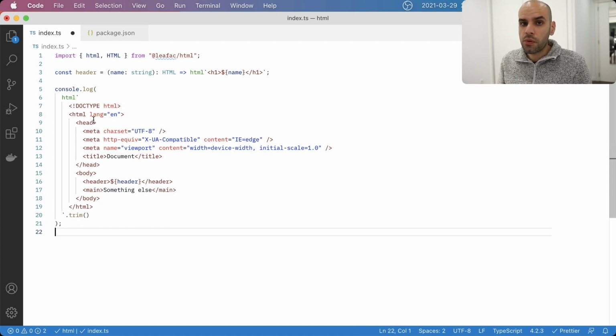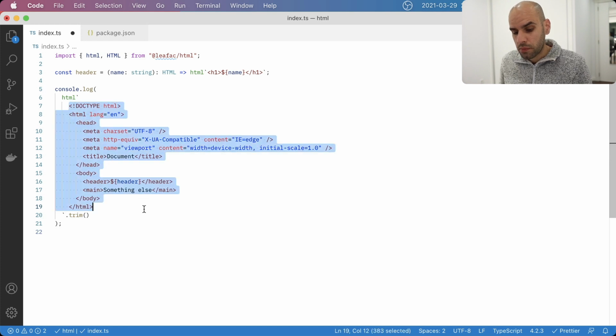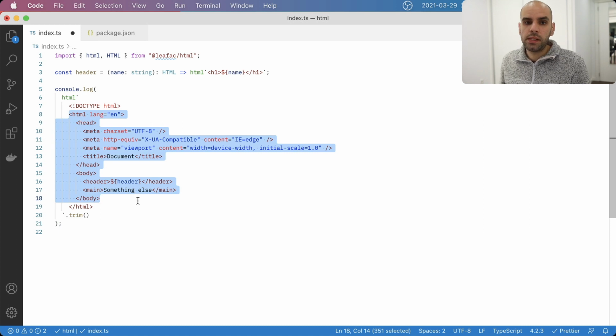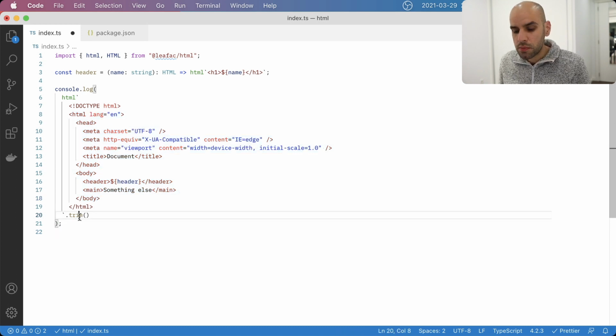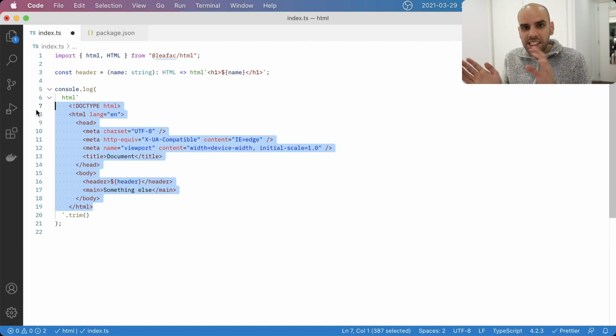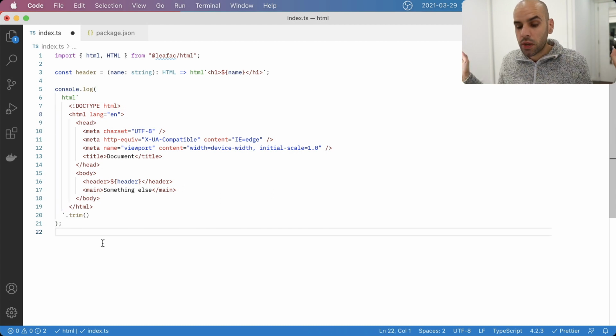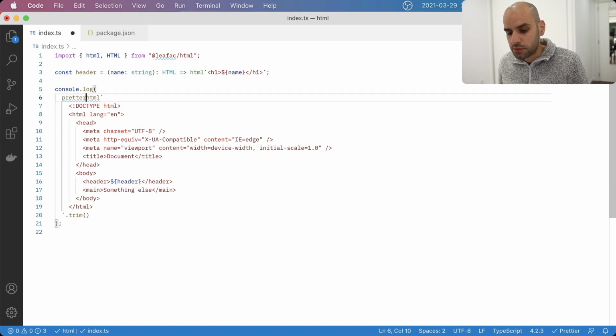One thing that this library that I'm showing you does not do is format the HTML, okay? So it's going to output this exactly as written here. Well, after having trimmed, of course, but exactly as written here. It doesn't try to dedent, it doesn't try to remove this indentation, it doesn't try to call prettier to format, it doesn't do any of that. If you want, you can always call prettier yourself. So you could call prettier over here. I don't need that, so I won't do it.